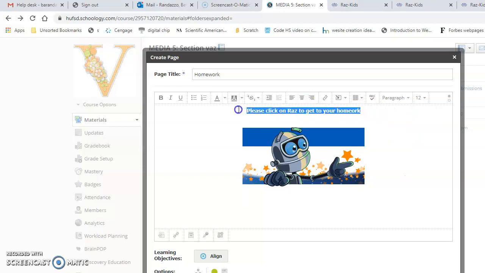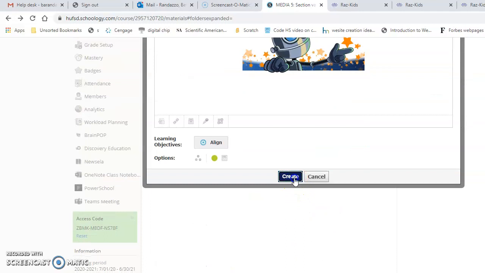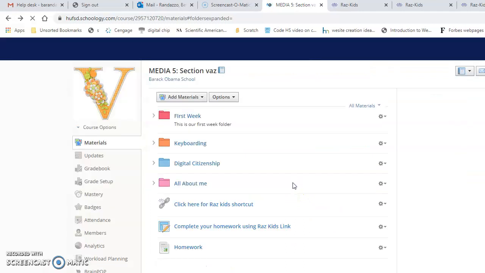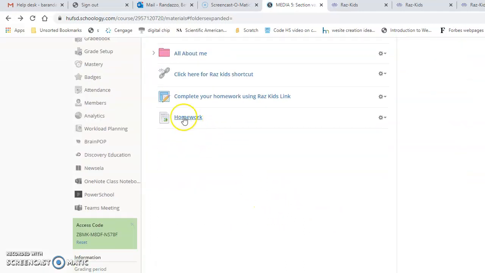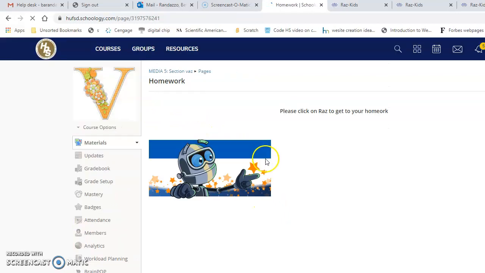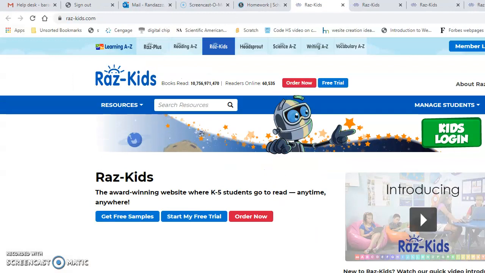Of course, there's different things you could do, just like you would do if you were in word processing. Change the font, style, color, type. And I'm going to go ahead and create that. And if you scroll back down, it says, please click on Raz to get your homework, and there you go. Those are the 3 ways you can hyperlink in Schoology.